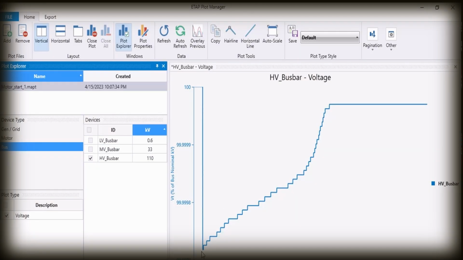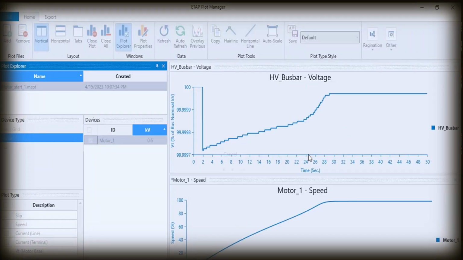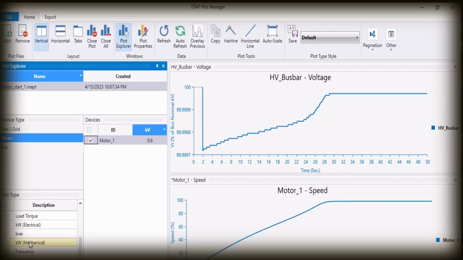So you see now that it makes more sense. We have a low voltage drop because the grid is too strong, and then we have a stabilizer here. If we go to the rotor now, we can see the speed. So let's plot the speed first. As you see, it's increasing slowly, and we have a very nice motor ramping here, and it goes to its nominal speed at about 26 seconds. And here we can see the mechanical and electric power, and also the torque.